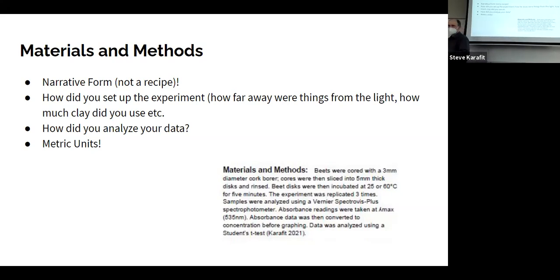What did you do when you were done here and you were playing with the numbers? How did you check to see if things were significant or not? You could say a one-tail test or a two-tail t-test. That kind of information is important to the reader as well. So you'll want to have that kind of information in there.